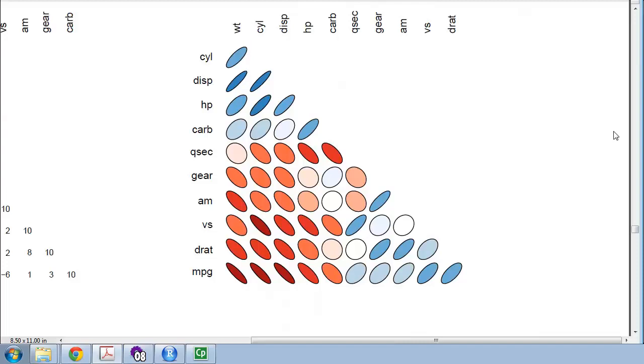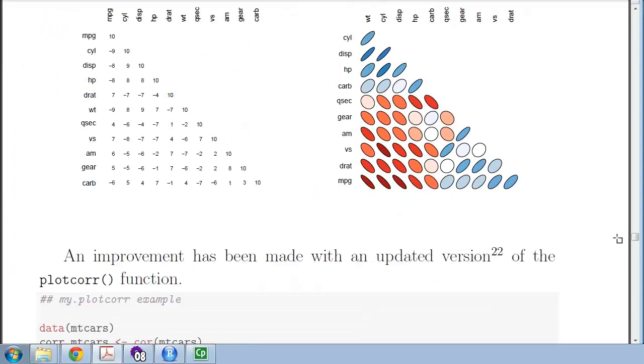It's generally not great practice to code things with more than one aesthetic or geometric object, but sometimes it can work pretty well. And in this case, I think it works just fine. Though there is a secondary issue about area. The stronger the correlation, the smaller it is. So we've got big circles here when the correlation is roughly 0, and then we have small ellipses here when the correlation is very strong. So our eye may be drawn more easily to these big circles because of the size.